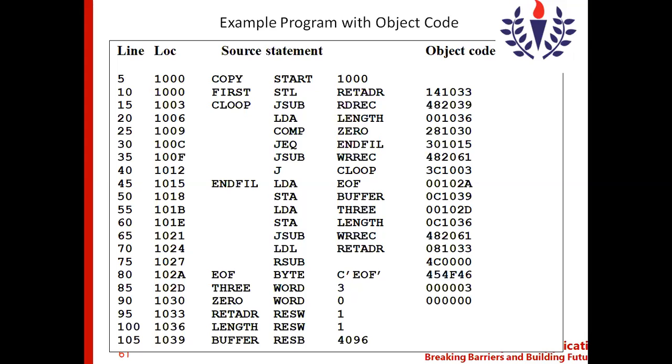In the operand field we have the number 1000. As I already mentioned, when you write a program, you assume some address for it, thinking that the program will occupy location 1000. So here the address is mentioned as 1000. From this line, start gives you the starting address of the program, and also tells you that this is the beginning of the program. These three pieces of information are provided by the assembly directive called start.